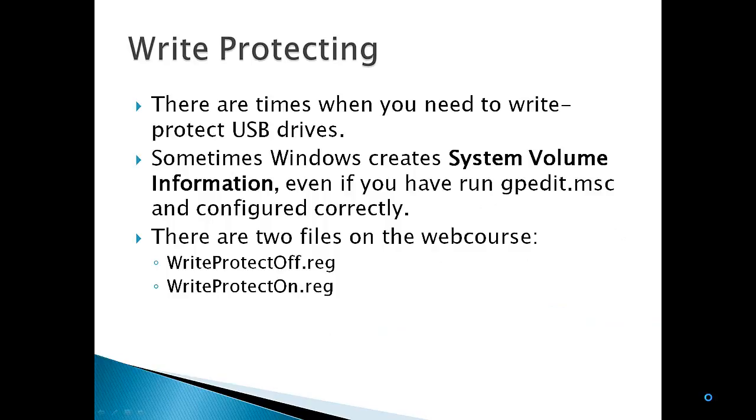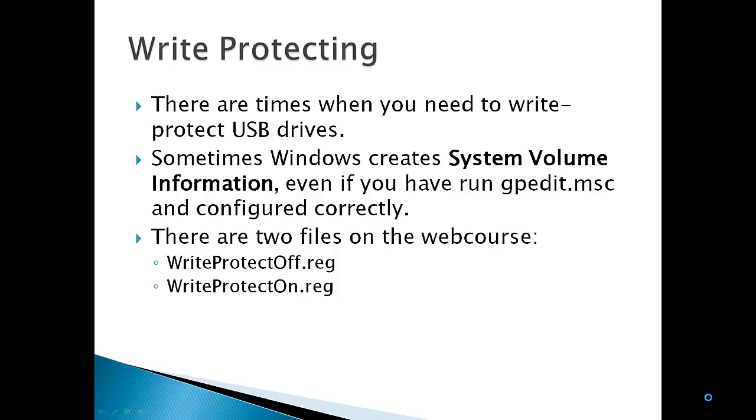So there are going to be times when you need to write protect USB drives. For one thing, when you're going to do any kind of investigations, you want to be able to verify that you haven't written to the USB drive and somehow altered the data on the drive. We'll talk about the easiest way to do that on a Windows device.